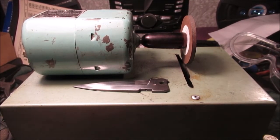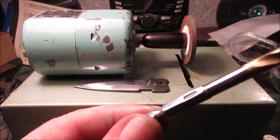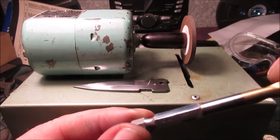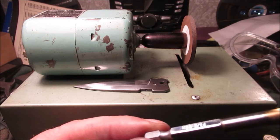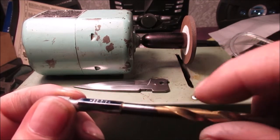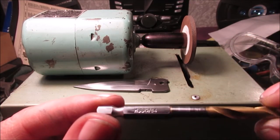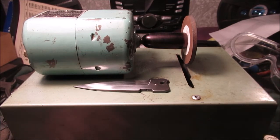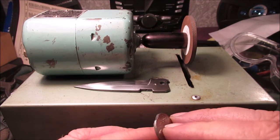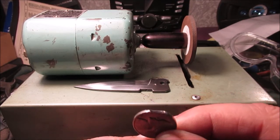Here's a drill bit. One of these was extra fine, and the writing was like fine. But it's a nice shine there. It even took the coating off here. So I wanted to experiment on different stuff. So there you go. You got to see a few things I've been playing with. Oh, this is the coarse. This is what it'll do to a nickel if you're that persistent. So that's how abrasive they are.